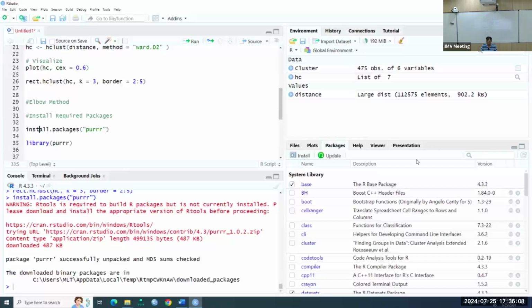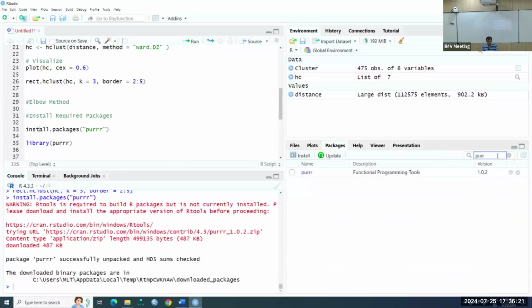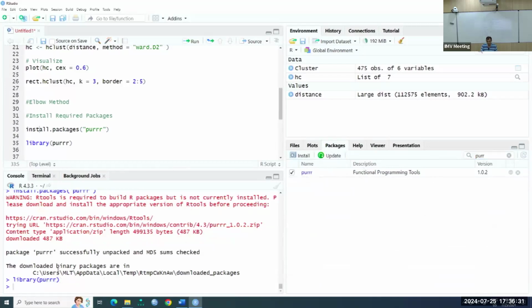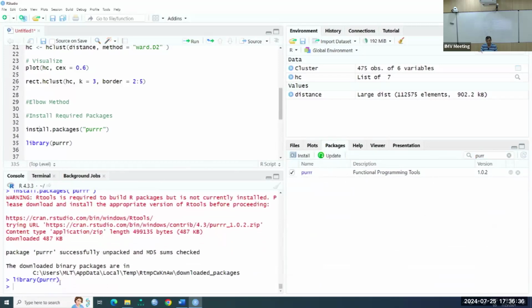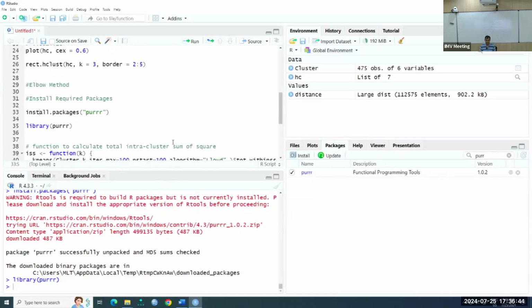Then you have to activate it. I told you in the previous class, first you go to CRAN, take this package to your local environment, and then you have to activate it. How to activate it? Either you run line number 35, or just search for it in the Packages pane and check it. Can you see the code is run? The same code runs, install.packages when I installed it, and the same library code runs. So either you run this code, or you do it manually. Both options work. Now my library is activated.